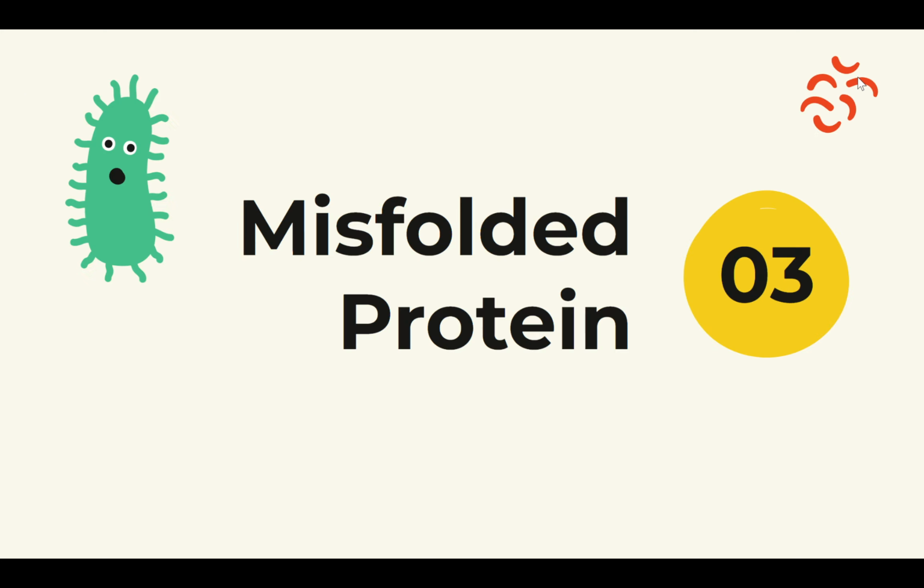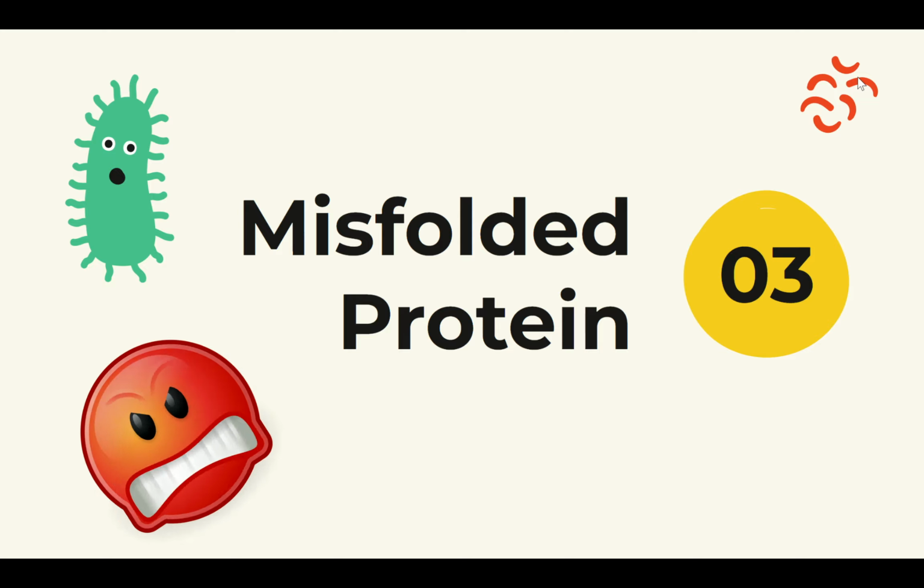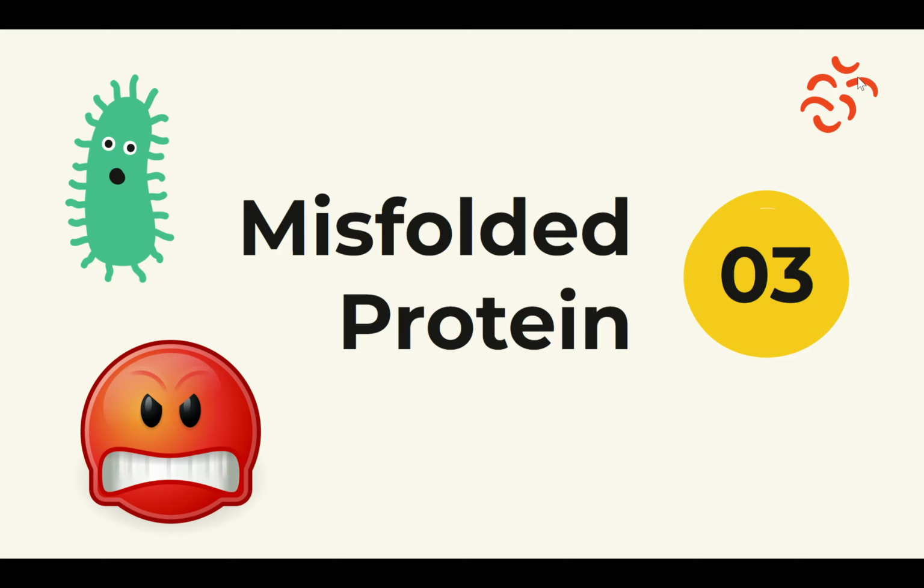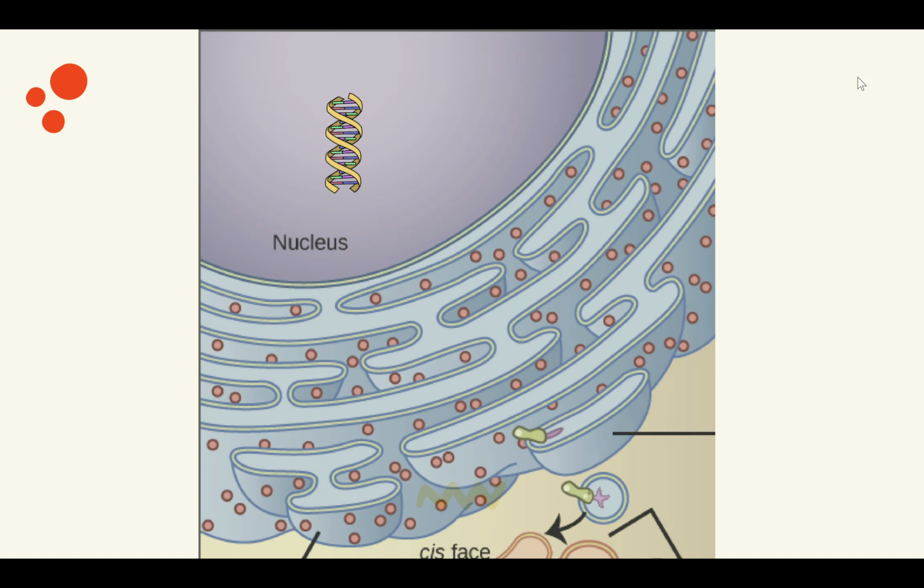Next, we'll be talking about the misfolded protein. Misfolded proteins are extremely bad to the body, as they can create issues, for example, a prion disease, which is fatal to the body, as misfolded proteins will cause other proteins to misfold. So it is extremely vital for the cell to kill or at least rid of misfolded proteins.